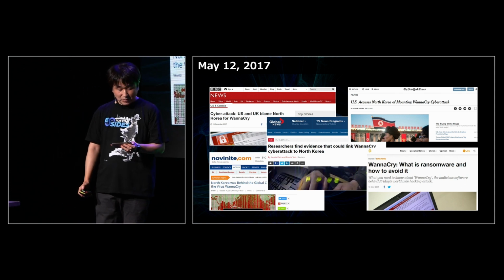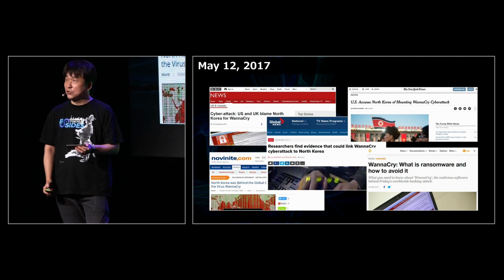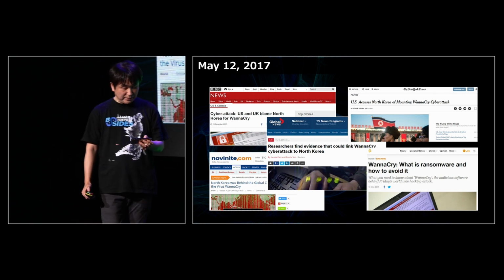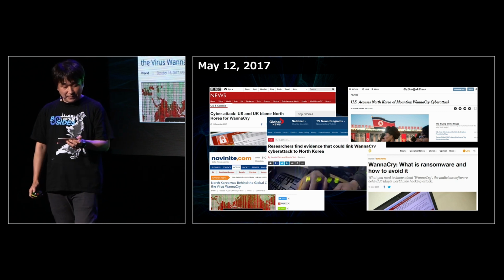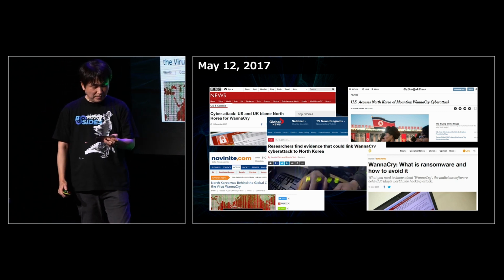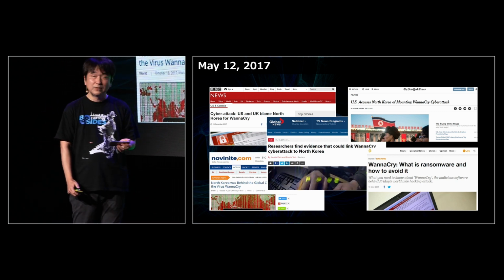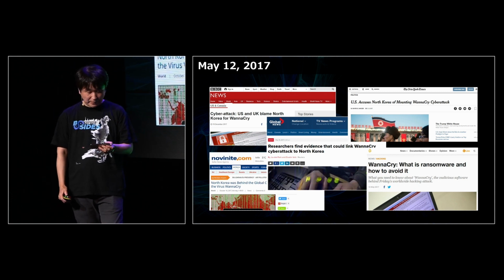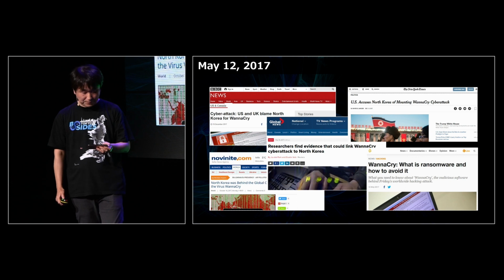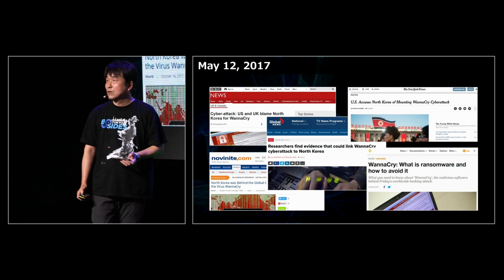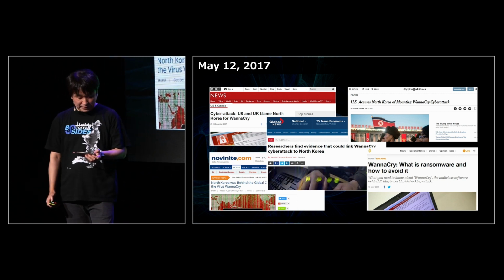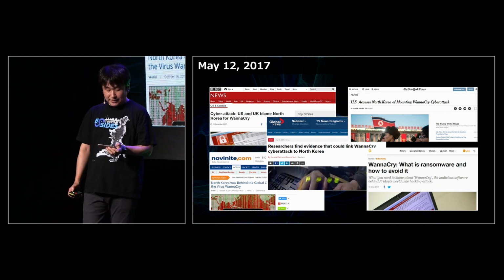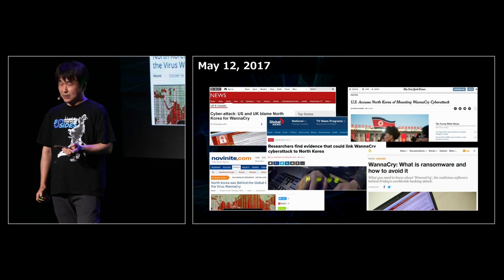It spread beyond Europe, and according to one theory, eventually affected about 230,000 computers worldwide in over 150 countries. And the total damage is estimated to be $4 billion.